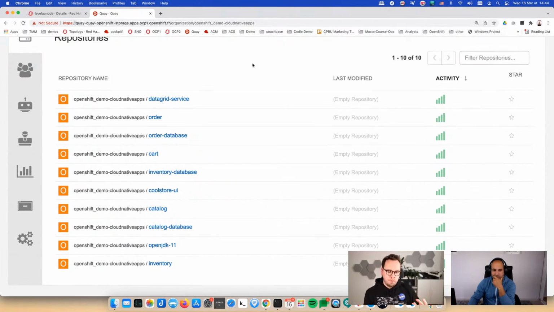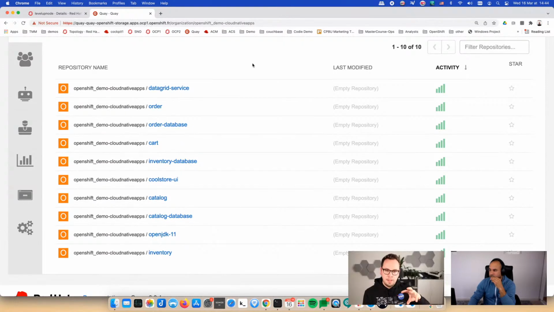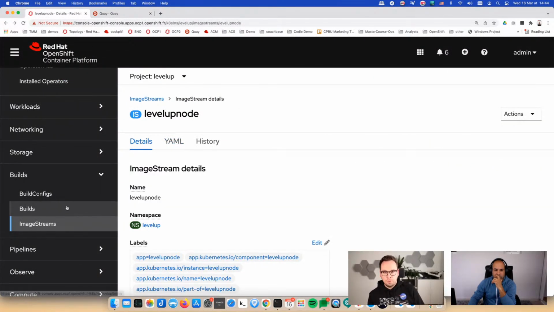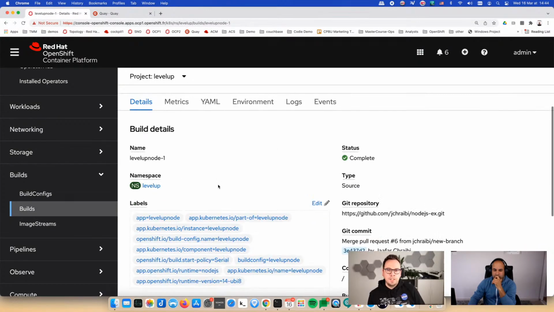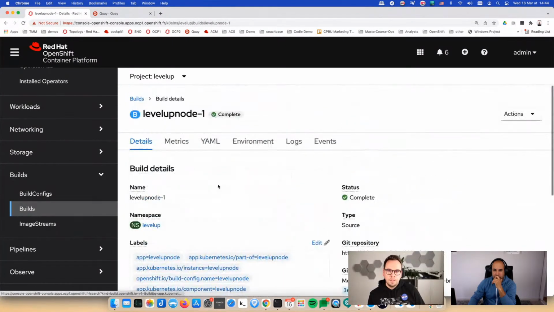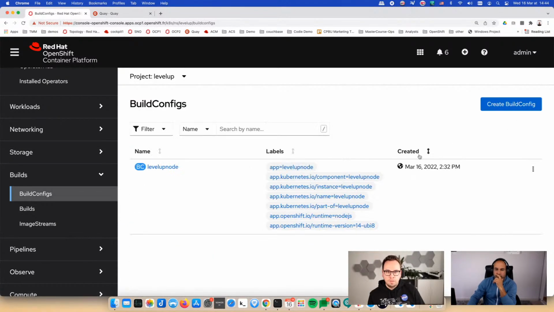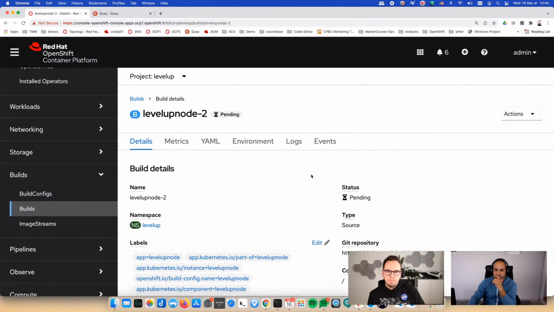And whenever you build with a build config an image that is connected to this image stream, the operator actually intercepts that, changes the output to point to Quay, and pushes the resulting build image to Quay instead of the internal registry. So if you were to repeat the build on the Node.js app that you had before, we can just do that. It would actually create a new image. Just go to actions, get the build config, and run that one again. When that's happening, it's actually going to push another image.